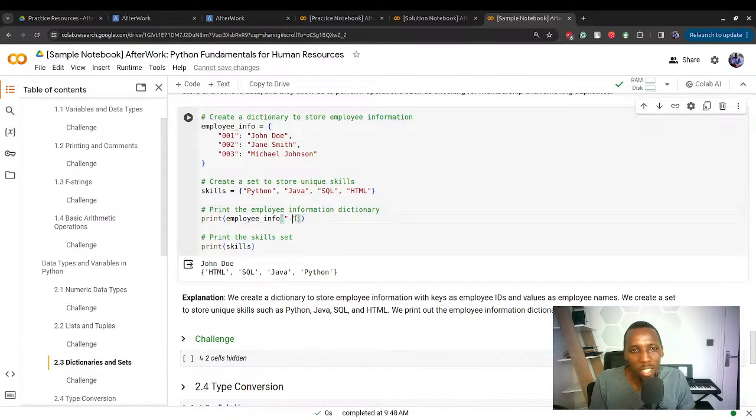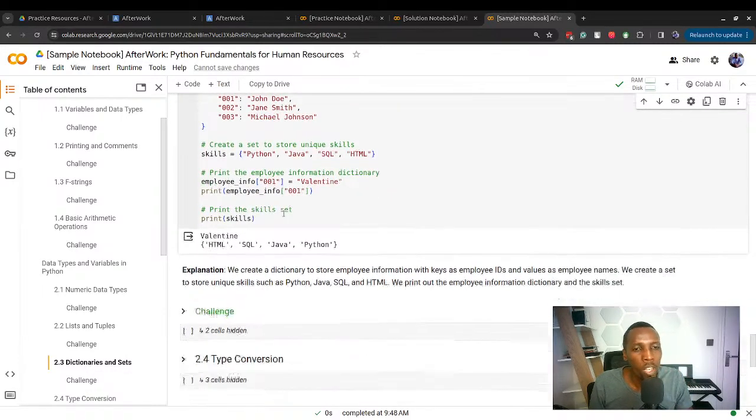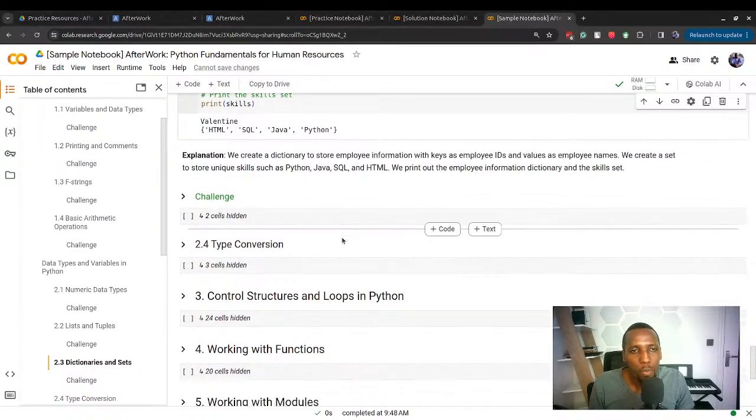You just say 001 and equate it to something else, maybe call it Valentine. And here we can just set it as this. I think that should give us Valentine. So that has replaced John Doe. All right, work on the challenge, and once you're done, we can continue.